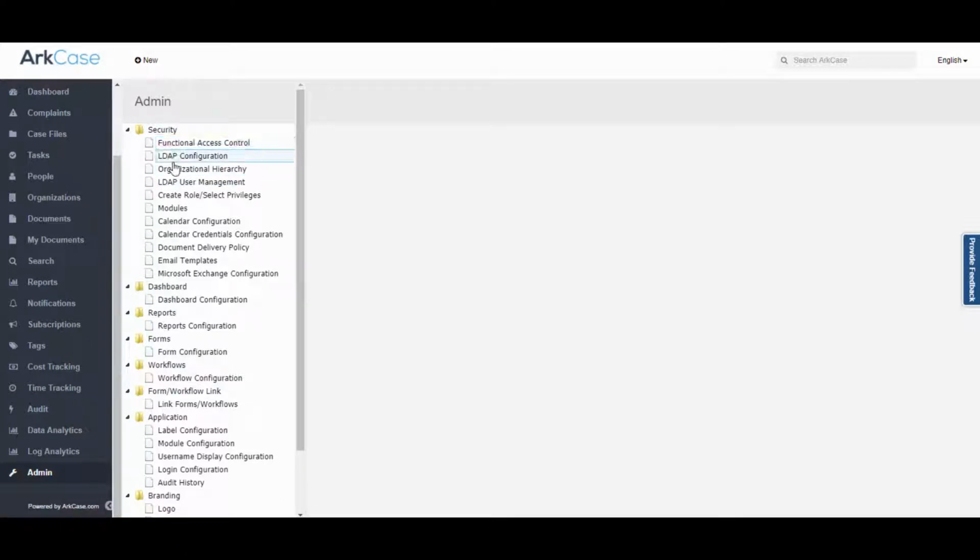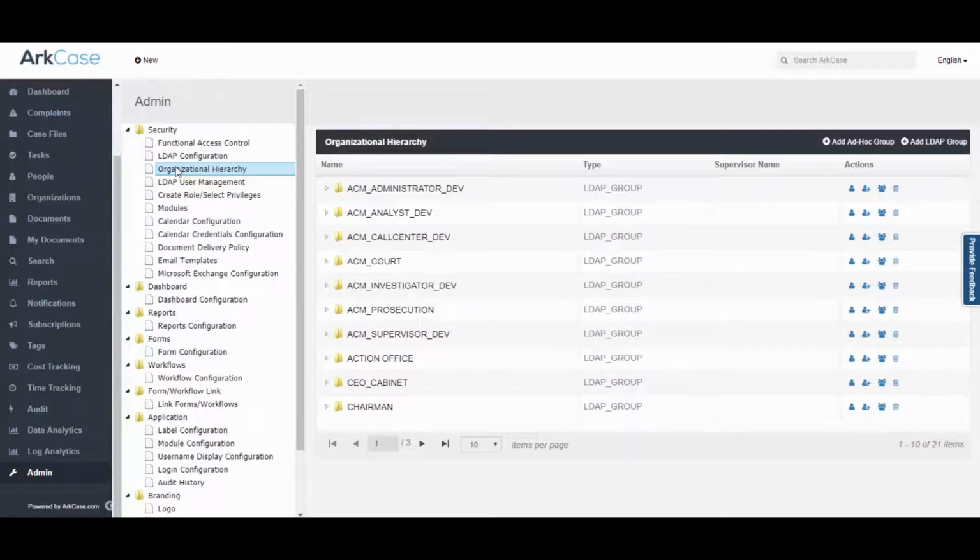First off, we're going to look at the organization hierarchy. The organization hierarchy is synced with LDAP. So if you utilize LDAP, we can seek your LDAP groups and your LDAP users associated to those groups. You do have the ability to modify these groups as needed or add a new LDAP group if you allow access to do so. Once again, you do not have to allow access to add a new LDAP group or even an ad hoc group. If you didn't have access, you would just restrict those and they would not be seen.